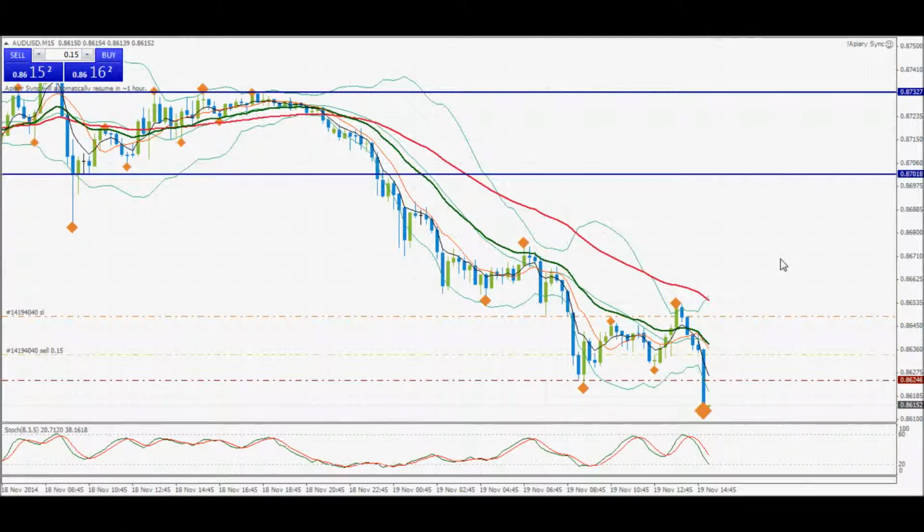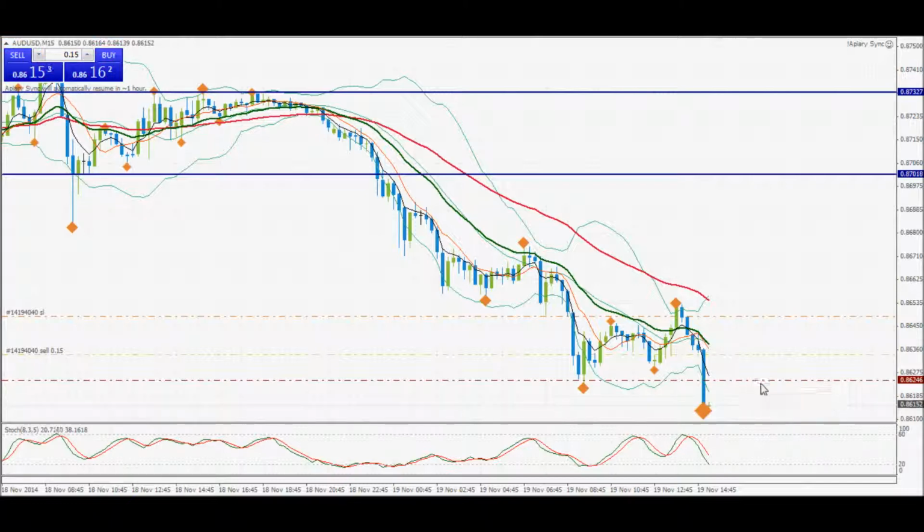Alright, so I want to trade with that trend, which is down. I have these smaller moving averages, the 5-period and 8-period, and when they cross to the downside the same way that these bigger moving averages cross to the downside, that's when I want to enter the trade. So I got that entry signal right in here. I had a cross to the downside of that 5-period moving average, and I used stochastics. I want to get the same type of trigger in the stochastic oscillator too. And I got that here also. So that's where I entered the trade.